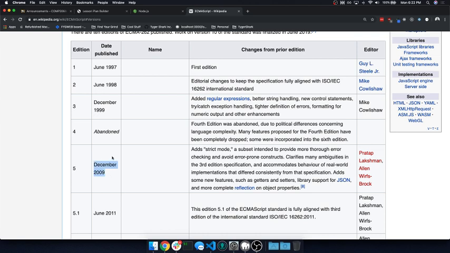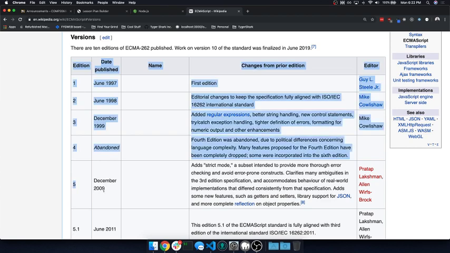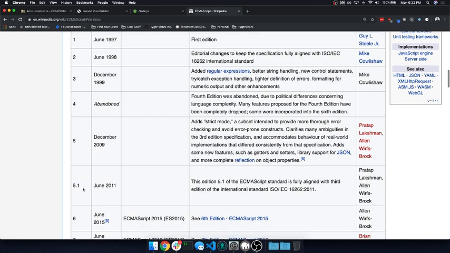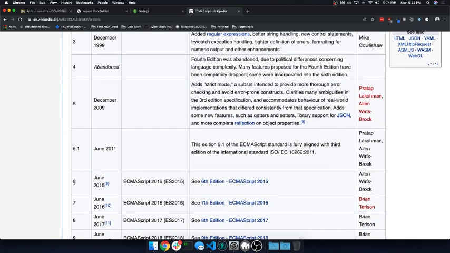Can you imagine working on a programming language where you wait 10 years before you get any new features? So this was a pretty big deal when they got version 5. And then they had to wait an additional 3 years before they got 5.1, so even just small changes to the language. And lastly, ECMAScript 2015. So you can see that there are large jumps between versions, and the reason I'm saying this is that promises were a pretty big deal when they originally came out.